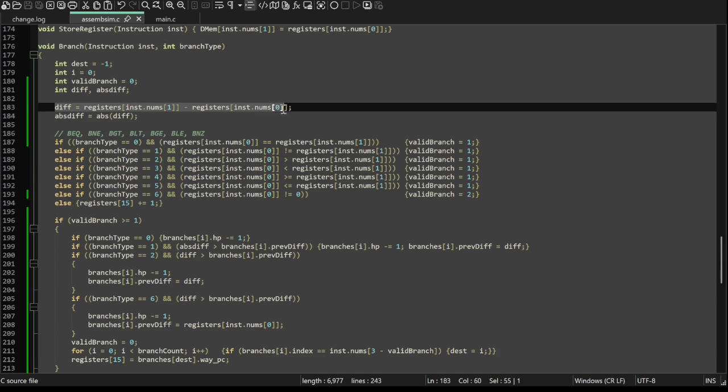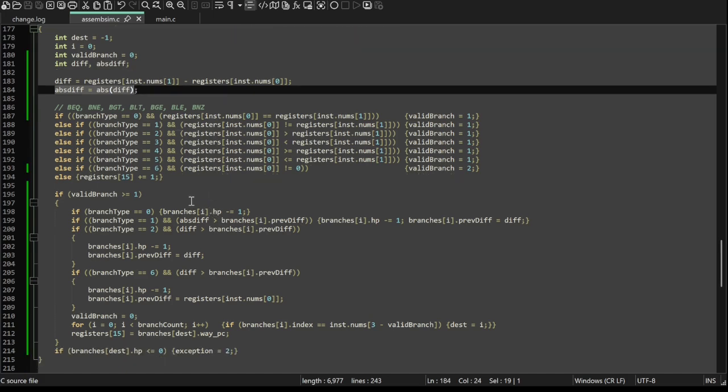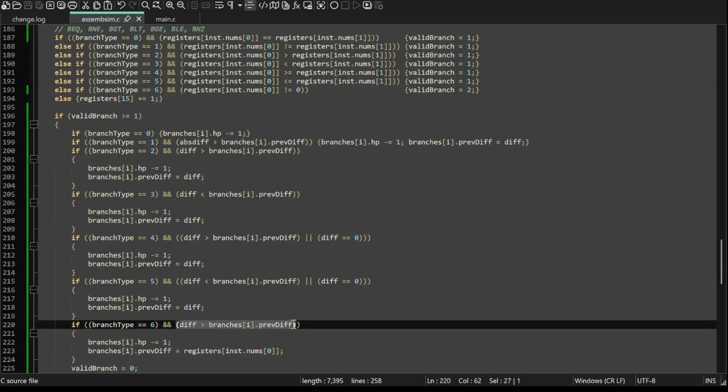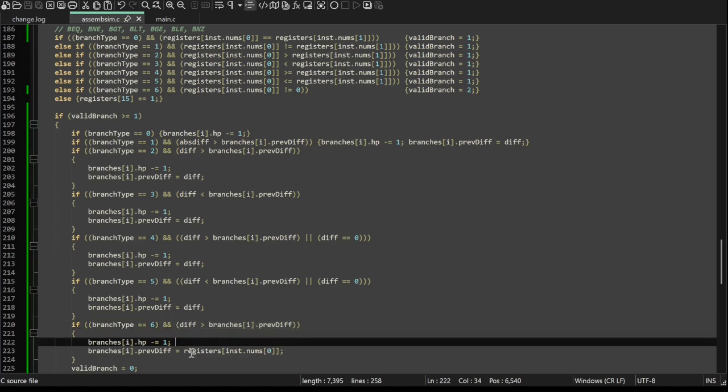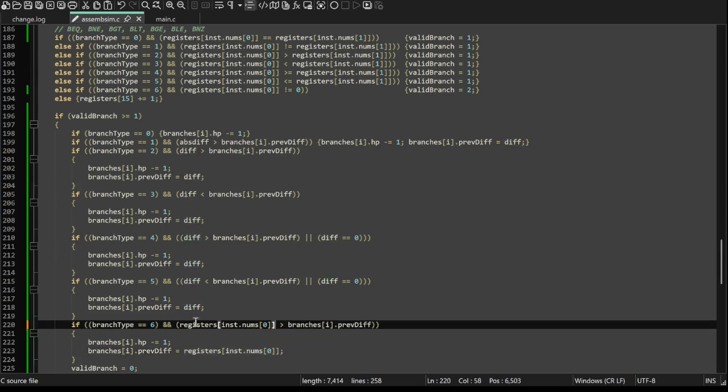Diff being the difference between registers numbers 1 and 0, and then abs diff meaning the absolute value of it, since it's going to be needed for some of these branches. Alright, now pretty much done except for this part, but instead, okay, prev diff equals registers num 0 and registers num 0 is greater than branches prev diff.